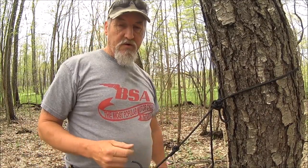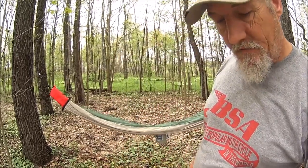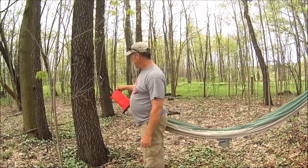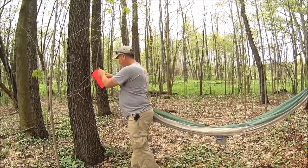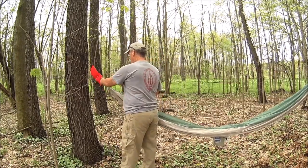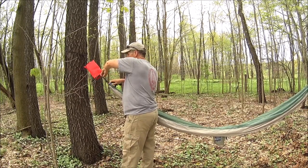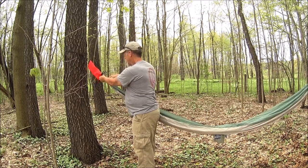So let's get this back up to where it should be. Okay. In the way, sorry I'm moving you guys around a little bit. I take my stuff sack, I pull it up over top that carabiner, and my ridge line goes in right where the hammock is all gathered together and knotted where I split that at.